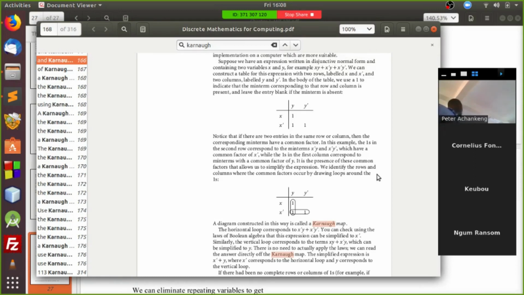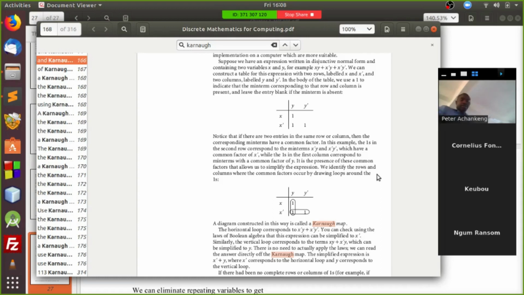So with the Karnaugh map, we are not simplifying things, we just look at it from observation and write the answer. The only thing we need to do is group our terms. If you cannot group the terms, then there's no way for you to tell the answer. So the real big challenge with Karnaugh maps is how to group the terms. Once you have the expression in the disjunctive normal form, you draw your Karnaugh map, this is a K-map, tabulate it, put the ones where they're supposed to be, and then do the grouping and come out with the simplification. With 2 dimensions, it's a bit easy. It's too easy, and you may not think that the Karnaugh map is a very powerful technique.